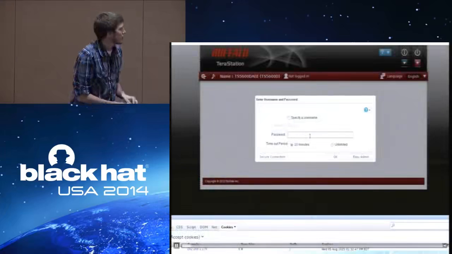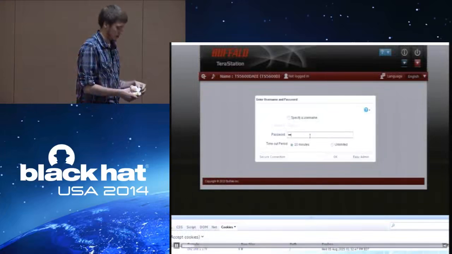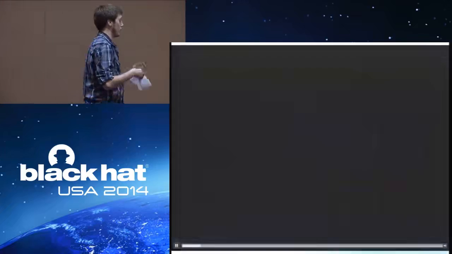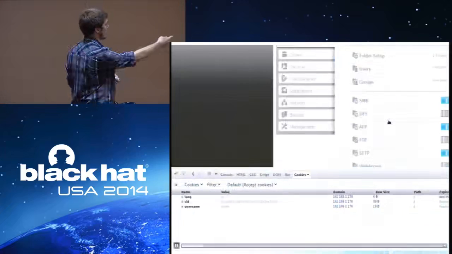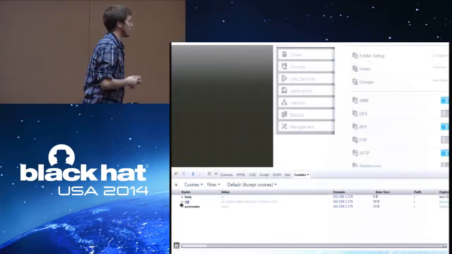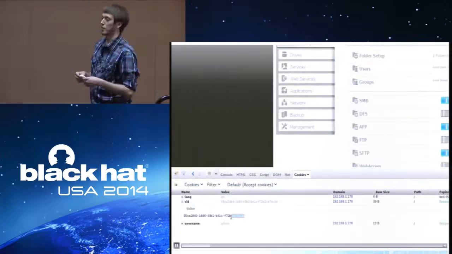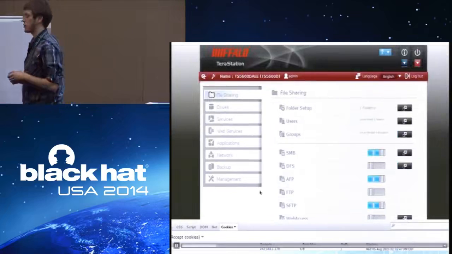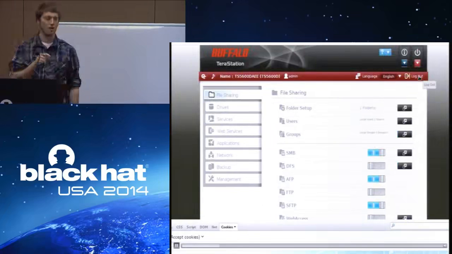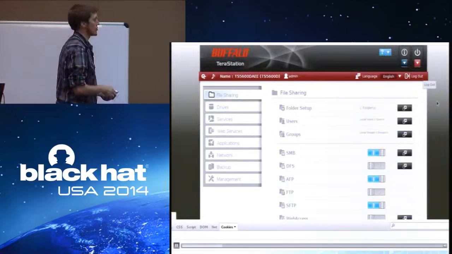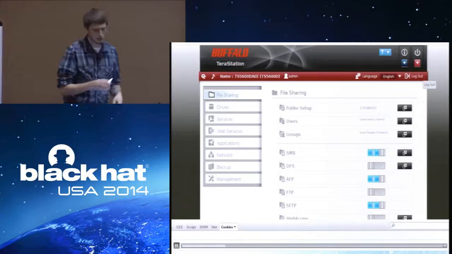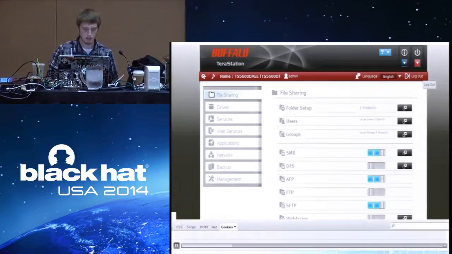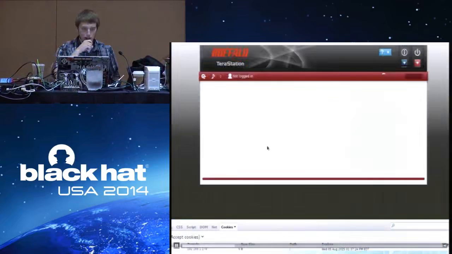So what we're doing here is we're actually logging into the device, and by logging into this device, I'm just demonstrating that we have an administrator account, and then I'm showing the SID value, which is a cookie, and this is a unique value that is supposed to be used for authentication, which we will find that it isn't, and then also used within the JSON RPC call. So we log in. This device was a little bit slow. I tried to cut out some of the dead space.